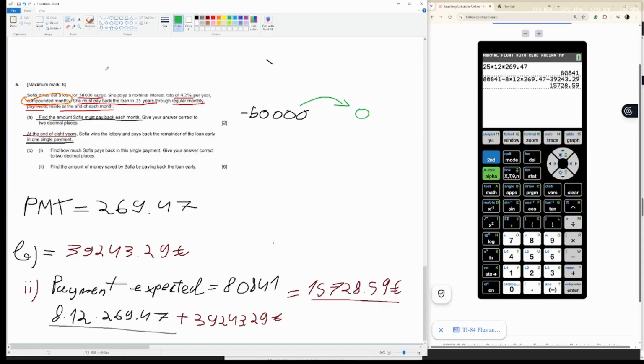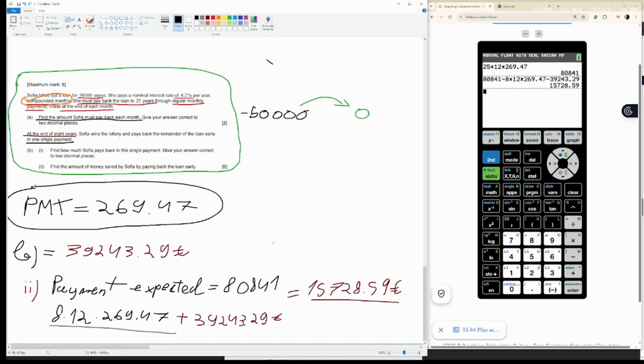And to make the day a bit lighter, I think this is one of the hardest finance applications exercises of all years, because the question itself is very misleading. If you don't understand this right away, I don't think you should stress and just look at other exercises, because mostly they just ask for part A to find the monthly payment or something like this. They don't ask you to find the payment expected, but you still have to be ready to calculate everything by hand as well. And thank you.